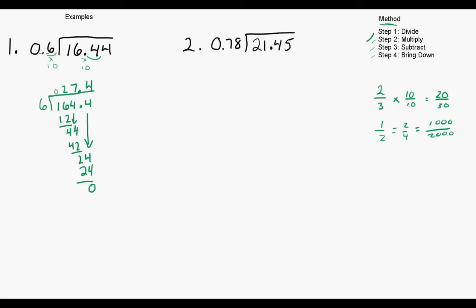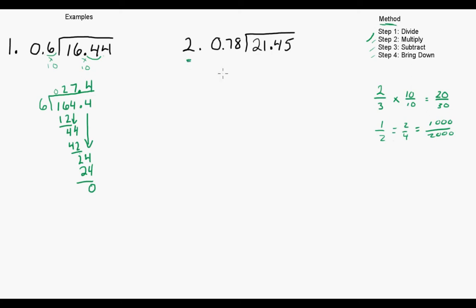And if you punch it into your calculator, 0.6 will divide into 16.44, 27.4 times. If we multiplied by 100 up here, we'd get 60 dividing into 1,644, and it would go in 27.4 times. So just experiment a little on your own with your calculator and a scrap piece of paper and try some different examples, and you'll see that no matter what you do, as long as you're multiplying this by 10 or 100, 1,000, a million, whatever you're doing, as long as you do the same to this number, you'll always get the same answer.